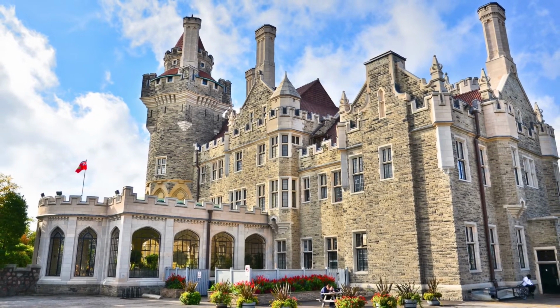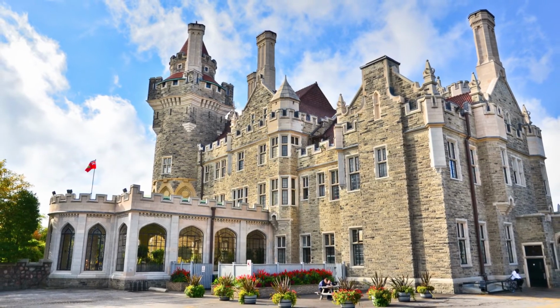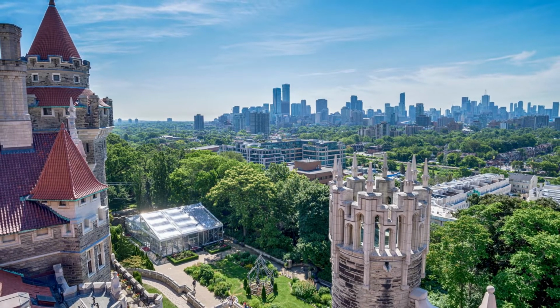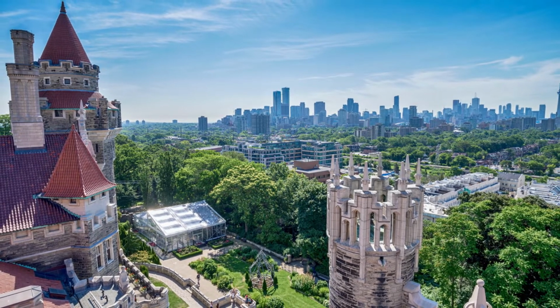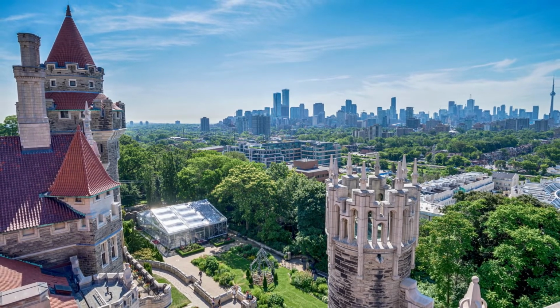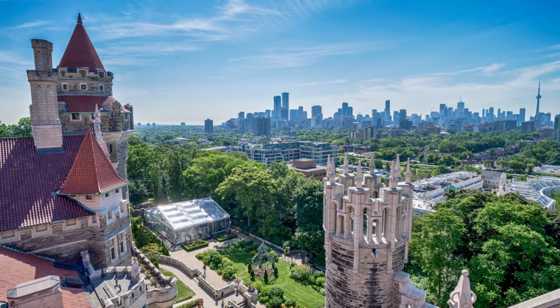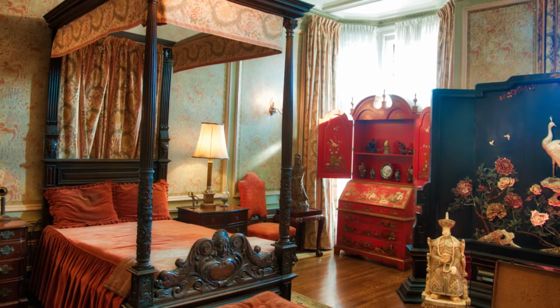In the basement of Casa Loma hang some posters of movies that were filmed at Casa Loma. You've probably seen Chicago, X-Men, The Tuxedo. The setting is very picturesque and is otherwise popular for events. Sir Henry Pellatt made his money in mines, stocks as well as electric utilities. He was the man who gave Toronto light and electricity.